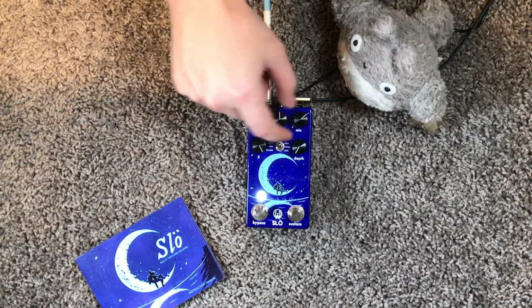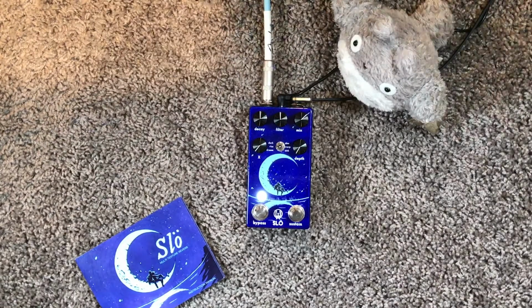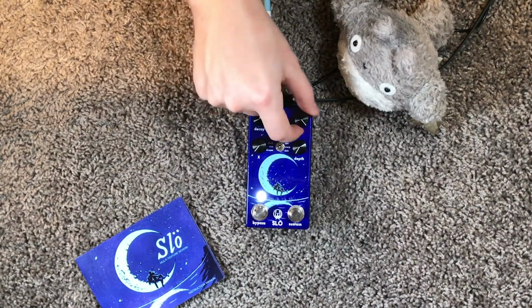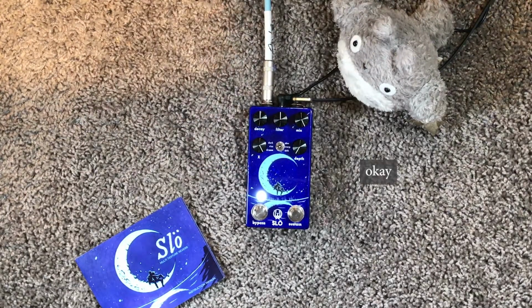Let me set this back to 50, and then let's do the same thing again. This time, let's go for rise. This is the best way to hear the swelling, and that's to do it all the way up. All right, so let's do that.